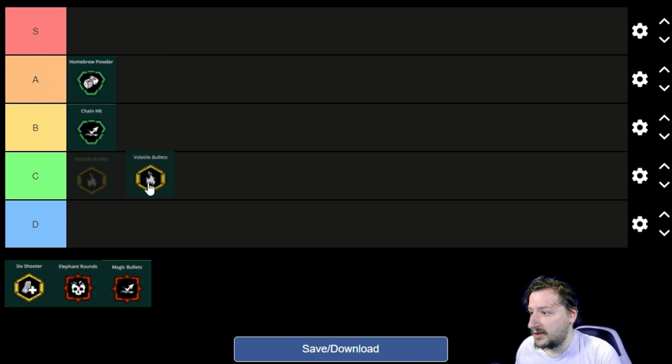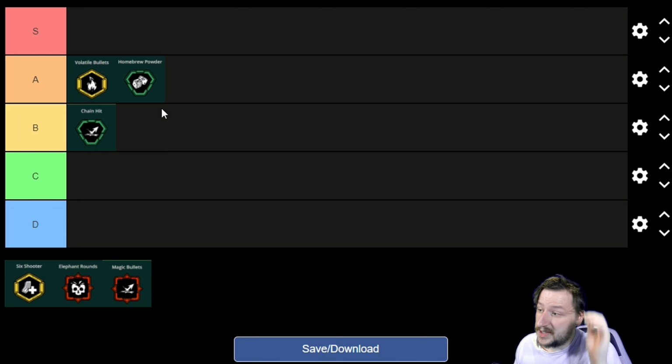In that case, I'd probably put this in C tier, where it still is usable in those situations, but not that great. If you are set up to run this with a team or with what you're doing, then I'd probably put it up into high A tier. Volatile bullets can be pretty good.